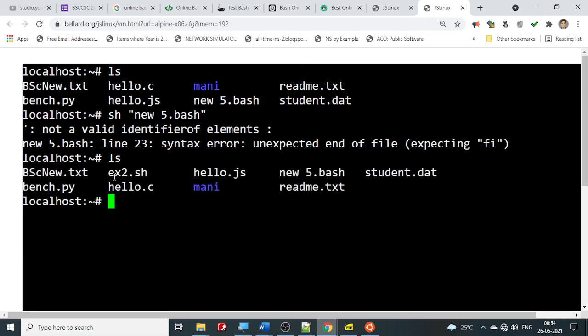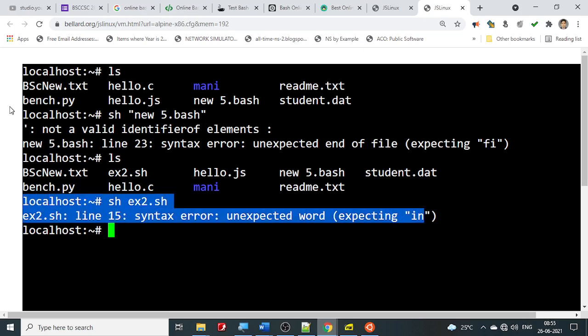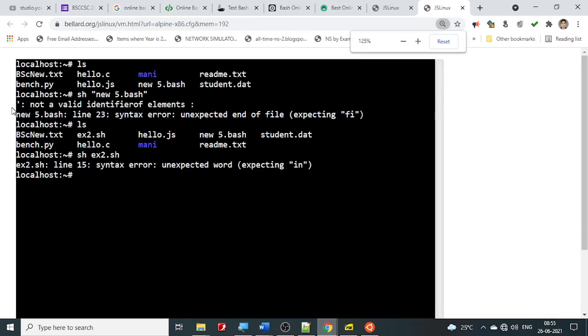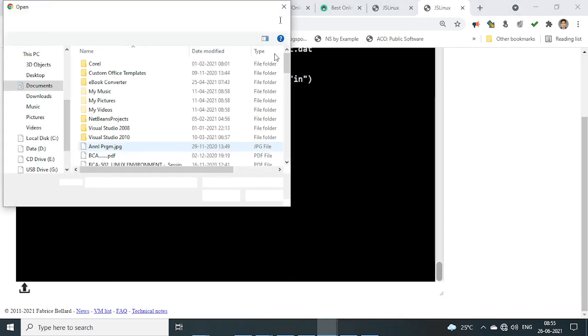Okay, so you notice ex2.sh. I'm going to run that ex2.sh, press enter, and there is an error. Sorry about that. There is a syntax error in those files. In any case, if the file is proper, it's going to work. I will not waste my time and your time on the recording. This is how you can upload the file. I am just showing you how to upload the file. You select a file from here, upload it, and then run it. As simple as that.